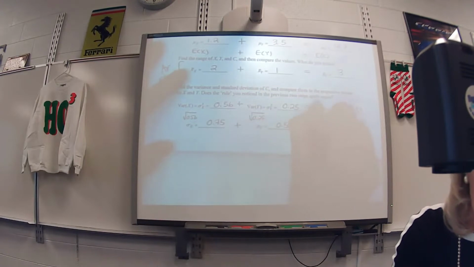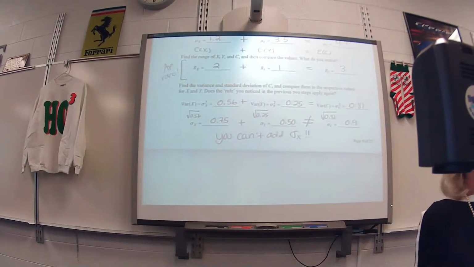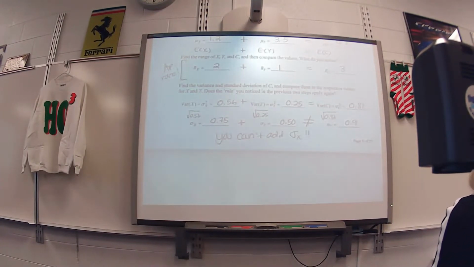This is actually a really big deal. You can't add sigmas. Way back when I first taught you guys about standard deviation in Algebra 2, I talked about how you need the variance to take the square root to get to the standard deviation. I made a big deal about the units. Variance was units squared, and that's why we square root it, because otherwise it doesn't make sense, etc.